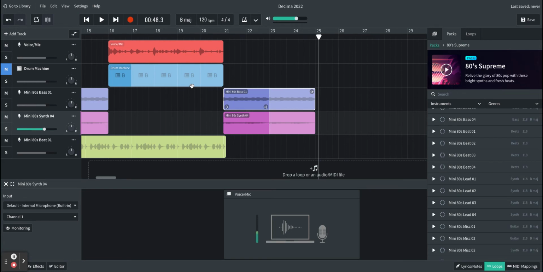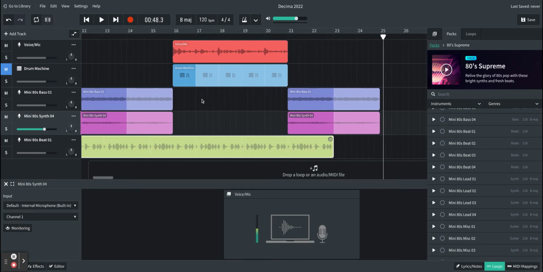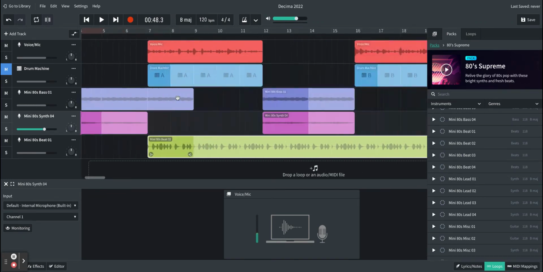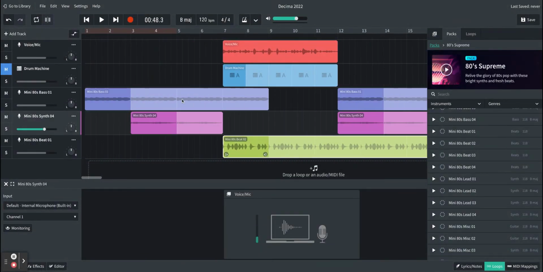Okay, so I've got a good idea. I think this loop should go one more section. So the drums will go kind of through this, and then they'll cut out, and then this part kind of ends the song. But here, first of all, let's listen to the whole thing again. I think this is pretty good. And then we'll fix the balance, because the balance is still a little bit off.